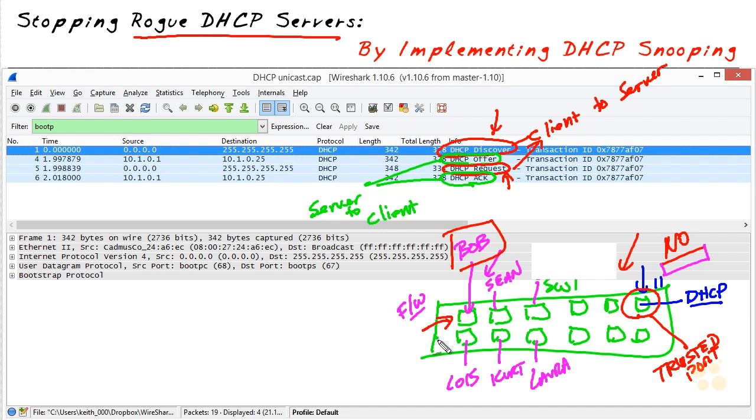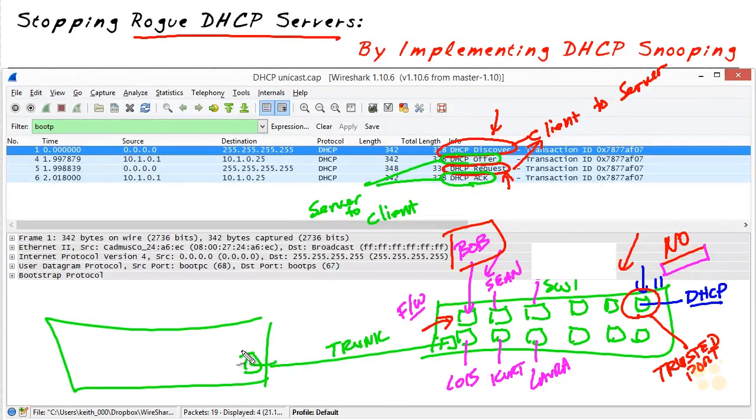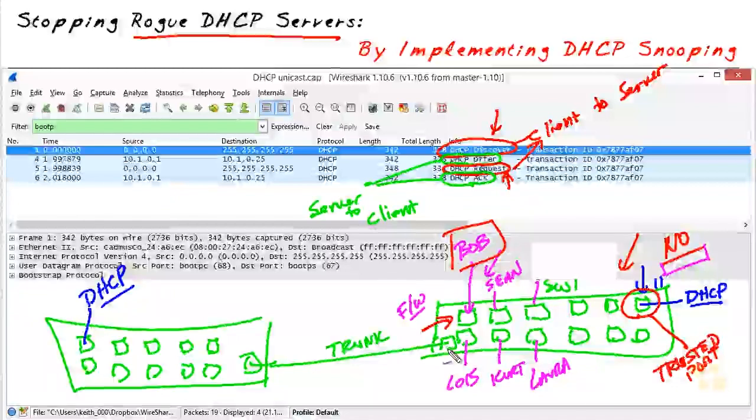So while we're on this diagram, let's say that we have an uplink right here. So let's say it's a trunk that goes over to another switch. And on that switch, there's a whole bunch of other ports as well. And what if, for fault tolerance purposes, we have a DHCP server here, and we also have a DHCP server over here? Well, the challenge is, by default, all of the ports on the switch, including this trunk port, is a DHCP snooping untrusted port.